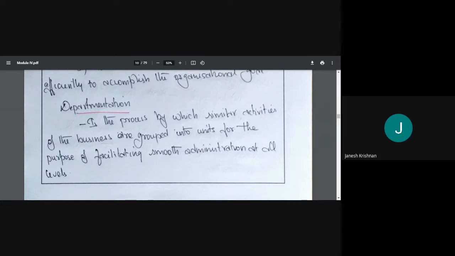Then we need to advertise. Ads should be given. See? Now, if you switch on the TV, you can see so many ads on apps. School students, because everything is online, there are so many apps coming. So PSC examination apps are coming out. Students of 8, 9, 10, 11, 12 are having different kinds of apps. CBSE students, there are so many apps coming out, right? So advertisement comes. And finally, sales. So market research, market planning, advertising, sales, everything will come under marketing. So the department of marketing.